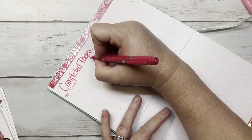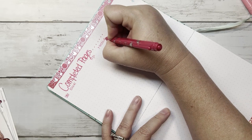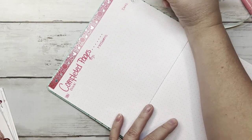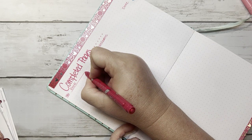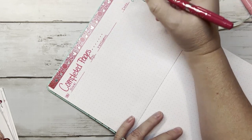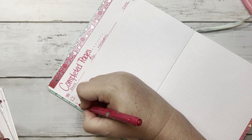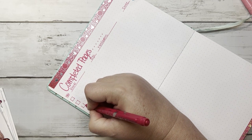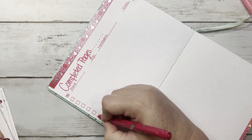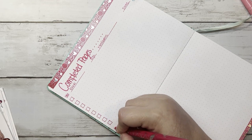Yeah. How many pages? The medium. Oops. Mediums. Look at, I can't even write. And the date. So we have book, we're gonna underline, pages, medium, and date. So I like to number them, but we're gonna put the square first. So I'm just gonna do this first page with you, and then I'm gonna finish the rest of the pages off camera, and we'll come back and fill out the rest of my journal for you together.